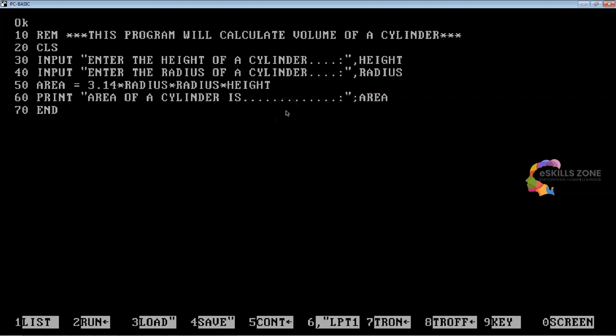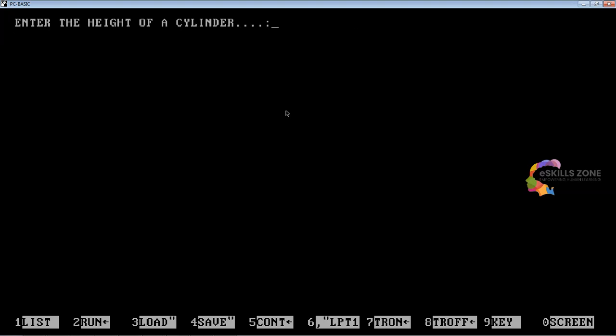So we first save the program. For that purpose we will press the F4 key and then type vol.bas as the name of the program, and then we will load it. We'll press the F3 key and then type vol.bas. Now we'll run it, so we'll press the F2 key.